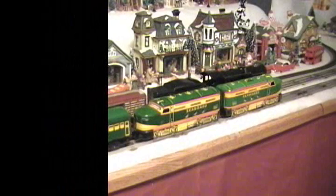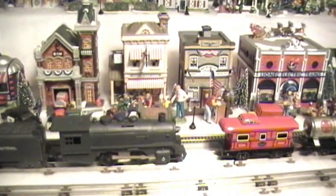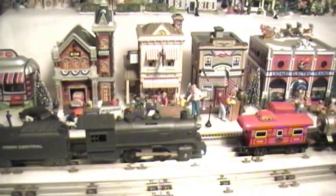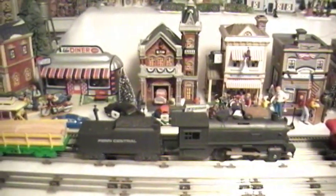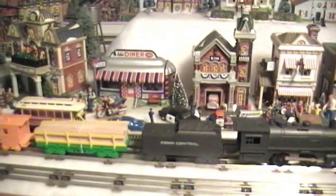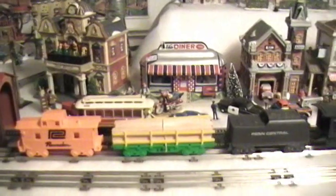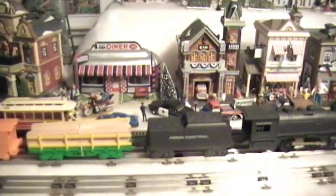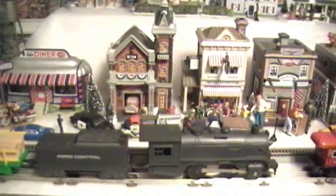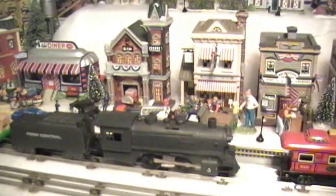And this is set 530, and this would have been right from Marx's dying days, right up in probably the late 60s through 73, 74 time frame. Not a real uncommon set, except for the specific car names that you see here. Normally this set would be Santa Fe. This one is not. It's Penn Central. Not only is it Penn Central, but it's got a gray engine and tender. That's pretty unusual to find the Penn Centrals in gray.